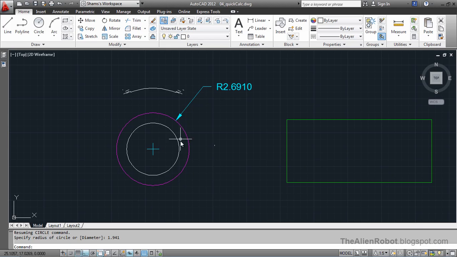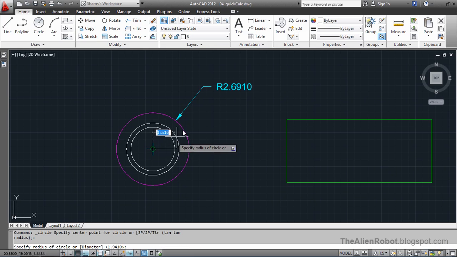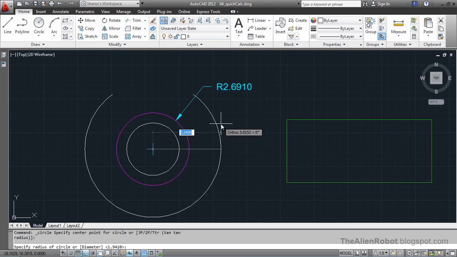Now maybe I'd like to create another circle whose radius is going to be half the size of the last one I created. I don't know what that's going to be, but I can figure it out by just launching the circle command and creating that, pressing Control and 8.